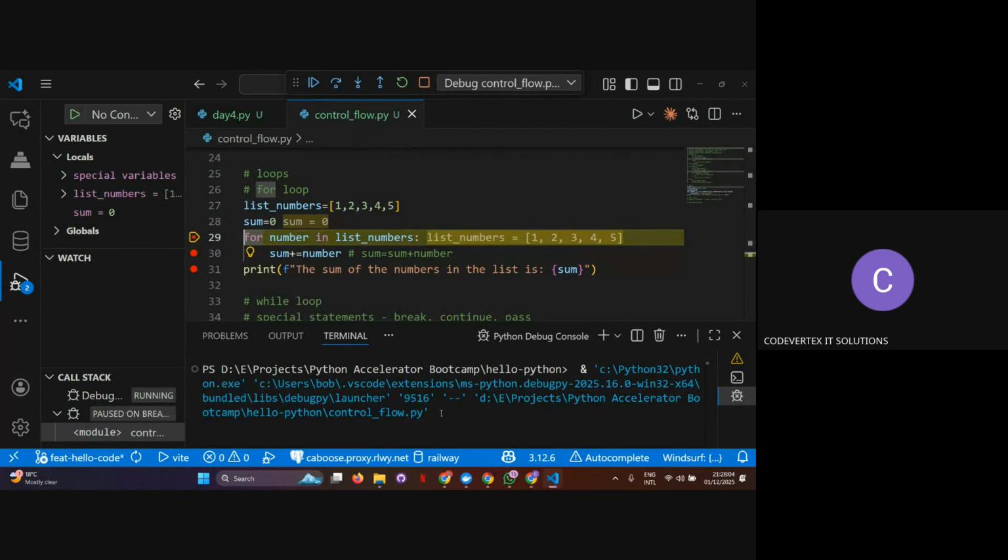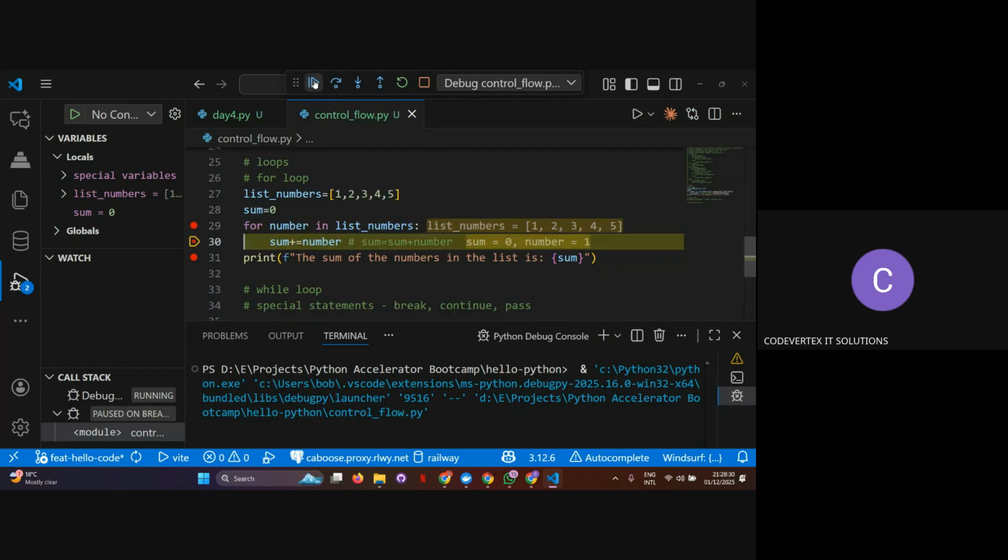Okay, so you can see I'm at line 29. Are you able to see this? I'm at line 29. I'm starting the loop. At that particular point, you can see I've not made any iteration. That number is supposed to be an integer because I'm looping through integer numbers. It's a variable, but it should be a number of type integer because I'm looping through integers here.